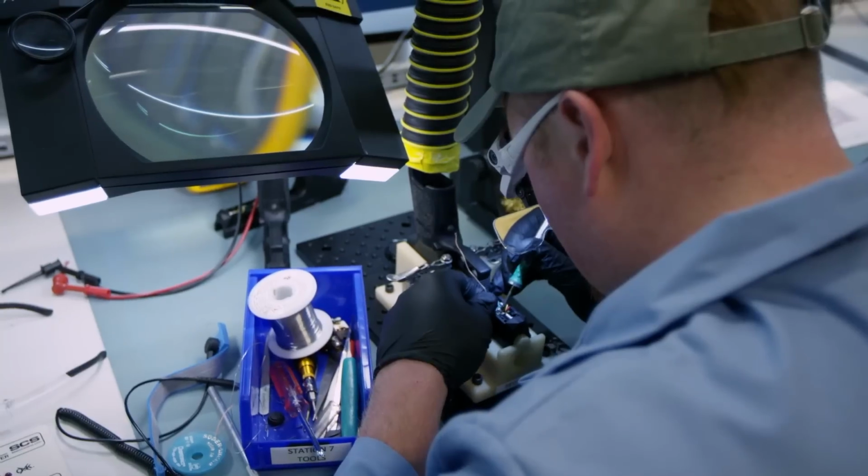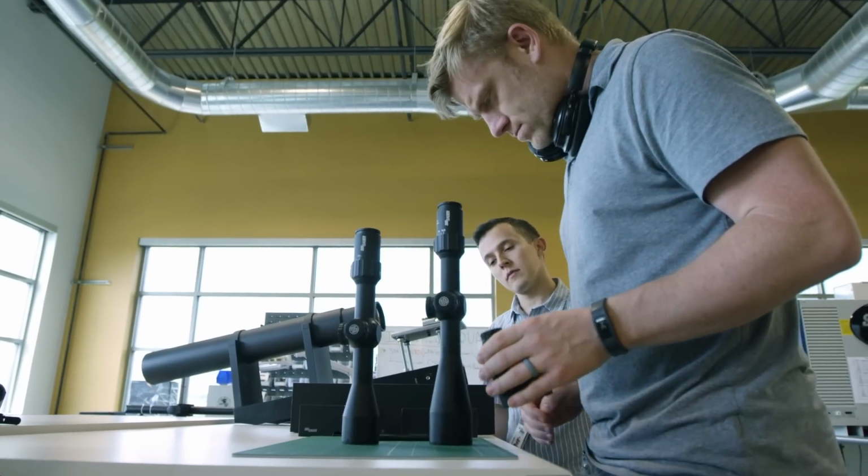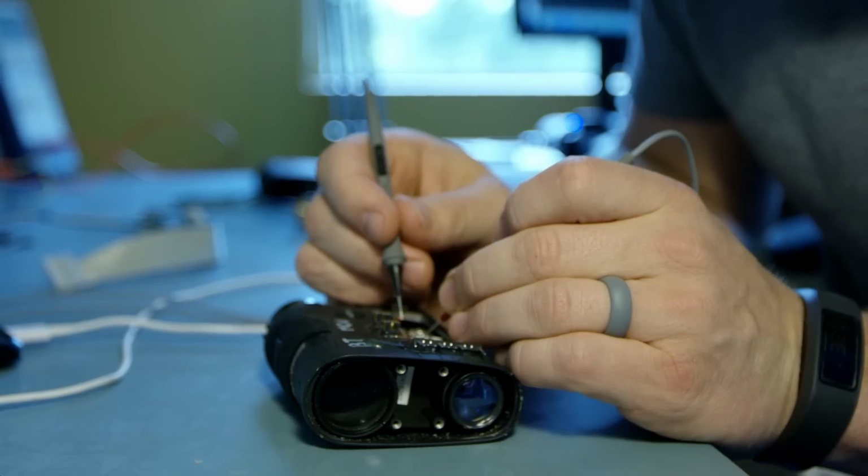Some of you might be asking, what's the difference between made in the USA and assembled in the USA? Well, it's really just a technicality. What matters is the quality of the product you're getting. Understand that everything is assembled right there in Oregon, but the pieces might come from somewhere else. To me, what really matters is what type of product the customer's getting, and is it good quality?